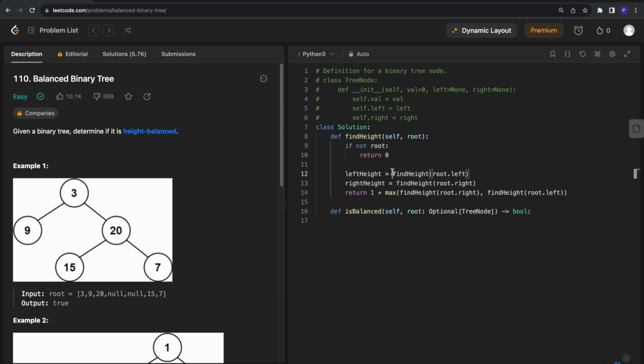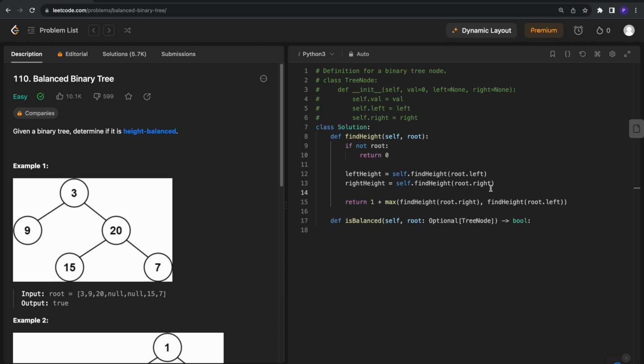Since we have written this as part of this class, we need to use it with self. Then we are not going to call these again, we can directly use left height and right height.